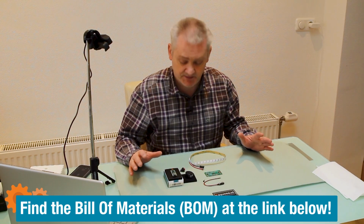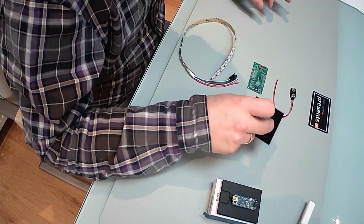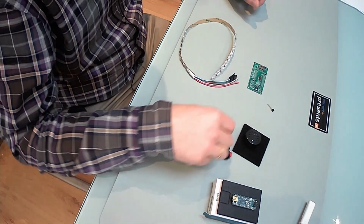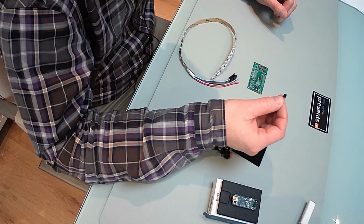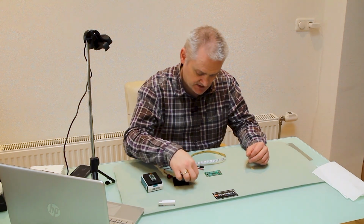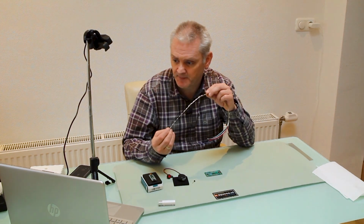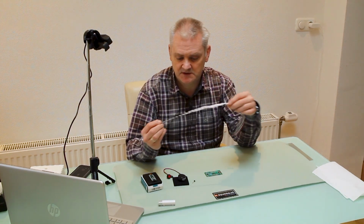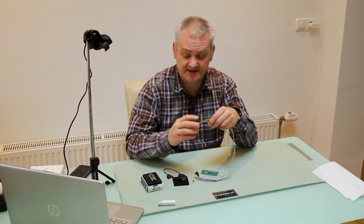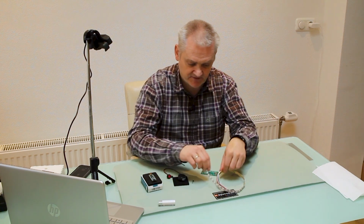So your components are pretty basic. We have a Nano Arduino, we have a speaker, of course we have a switch, a battery clip, a universal transistor NPN. I use the BC549. We have some pixel LEDs, and basically, although this is a whole strip, you only need 5 LEDs, so I'm going to cut off 5 single LEDs and wire them up with some wires.